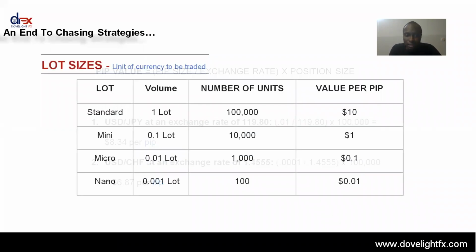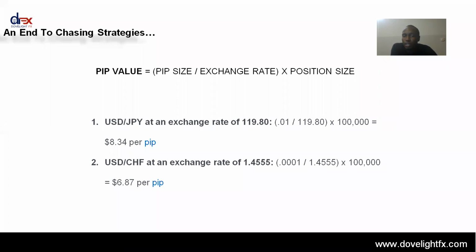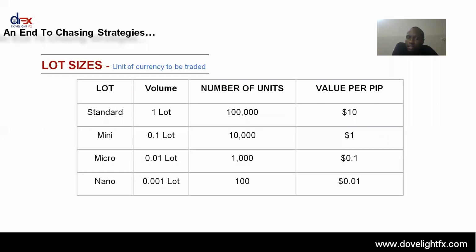Let's go back. When you say cent, your cent trading account is more like you trading a nano lot size. Nano lot size is simply a unit here, 0.01, which is cent for your cent account. Just look at this, 0.01 lots. For a cent account, you have your nano lot size, which is 0.01 lots. Number of units is 100 units. So if it's a cent account, instead of saying 100,000 lot size, you just say it's 100 lot size.